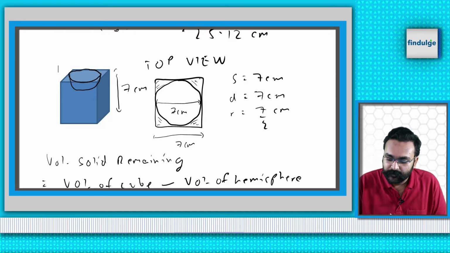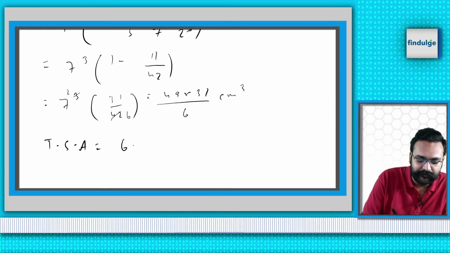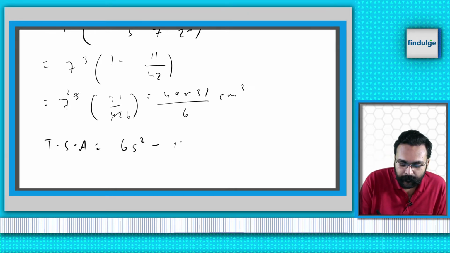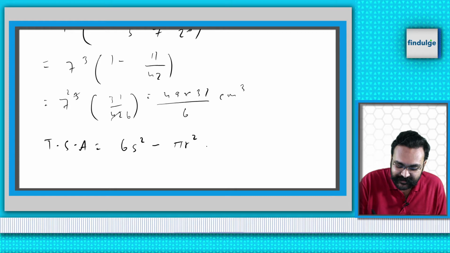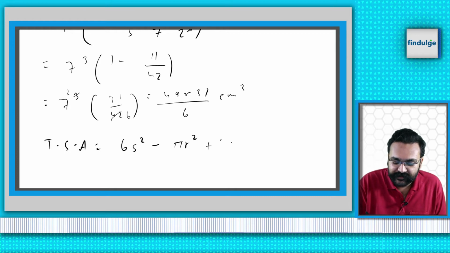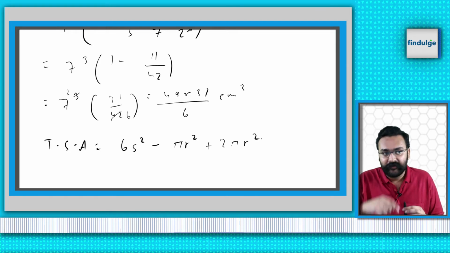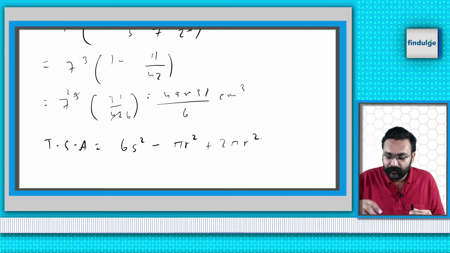So to make that a little bit easier, we see that the total surface area will be equal to 6 times basically the total surface area of the cube minus the surface area of the circle, or literally just the circle is removed from the cube, plus the curved surface area of the hemisphere. Because like I said, it's still there. It's like if you have a tub of ice cream and you scoop some ice cream out, the volume is gone. That circular part of the surface is gone, but a new surface has been created, the scooped surface.